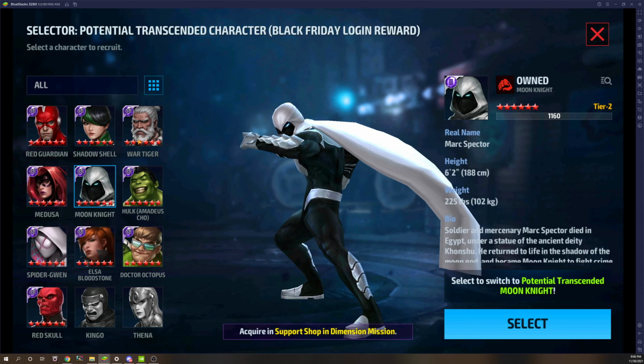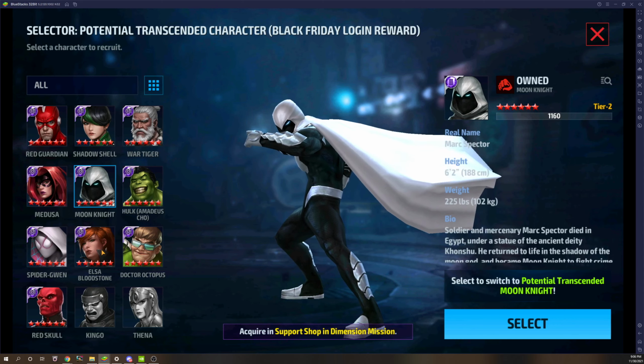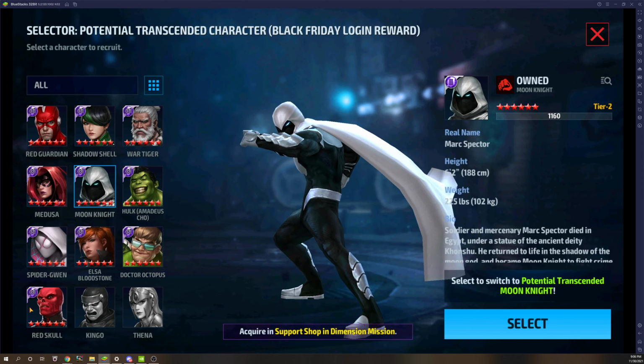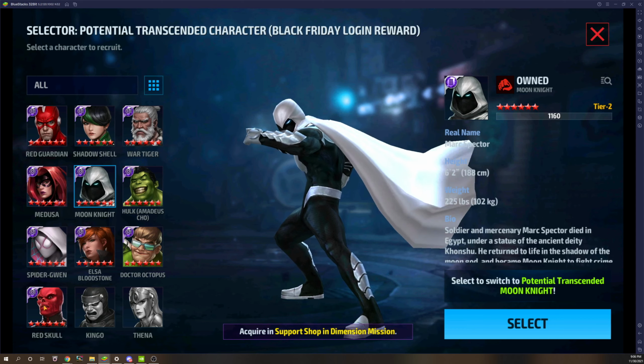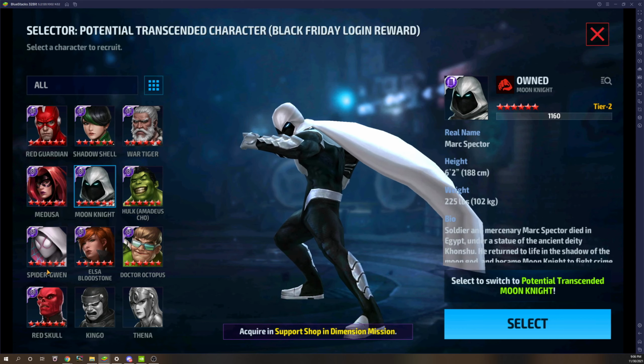I would stay away from Shadow Shell, War Tiger, Elsa, Bloodstone. She's another one of those characters that they gave an awakening but didn't give her a uniform. Red Skull is still a good character to use, but I don't see us getting any updates for that guy anytime soon, so be wary of that.